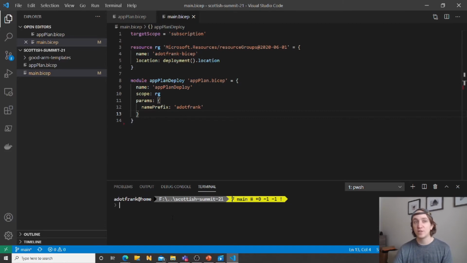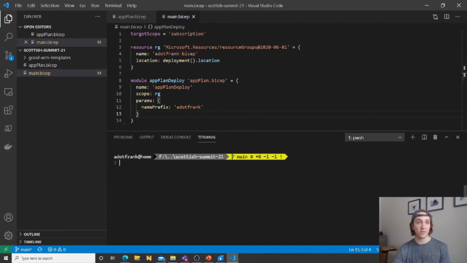Now, I mentioned earlier that you can build with the Bicep CLI if you want, but now that we have this integration, you no longer have to. And so what I'm gonna do here is actually perform a what if. I'm gonna do a preview of what this deployment is gonna do. So I'm gonna do az deployment sub create, because we're targeting a subscription. And I'm gonna do dash f, which represents the file that I wanna point it to. And then I'm gonna do main.bicep. So I'm not pointing to the JSON file, I'm pointing to the Bicep file.